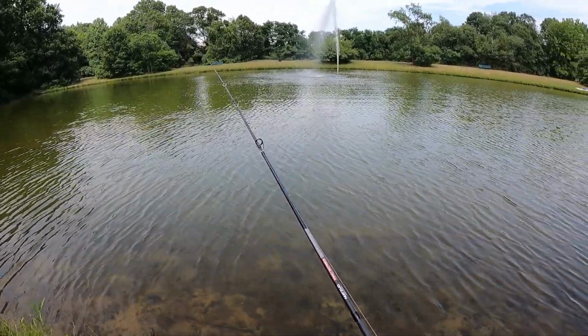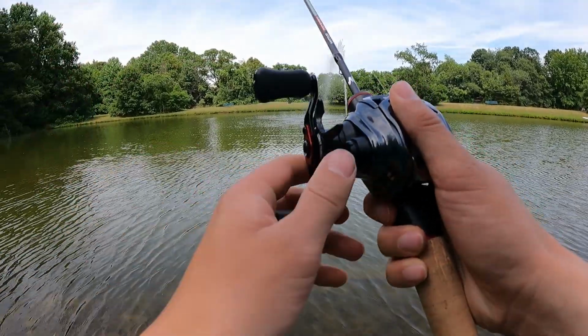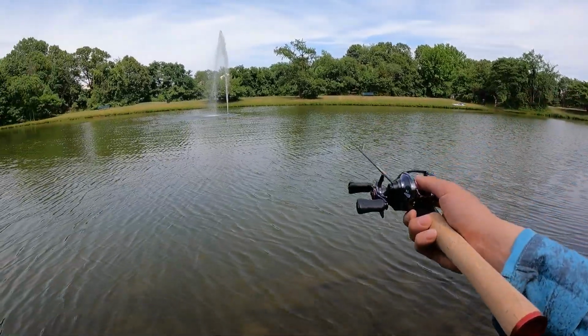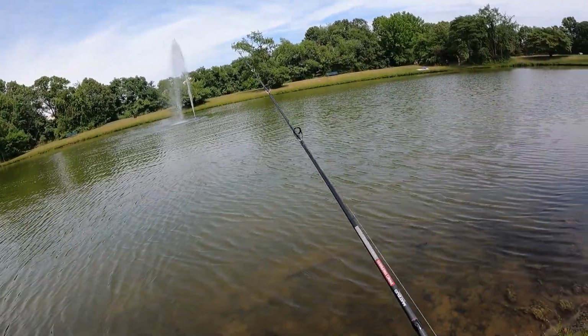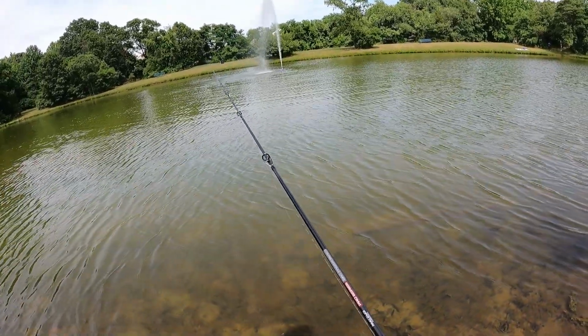What I want to do is catch something with this, and also let me just play around with the drag for a second. Nope, wrong way. Wait, no, that's right way. I definitely want some loose drag here because we have some thin line, we got thin rod tip, and I'm actually pretty impressed with the thin rod tip here.